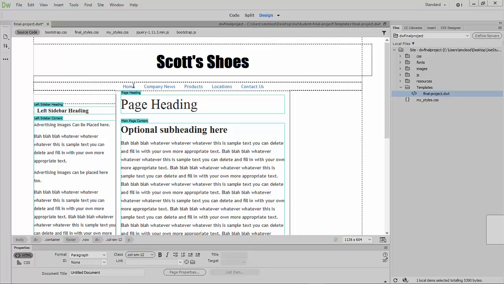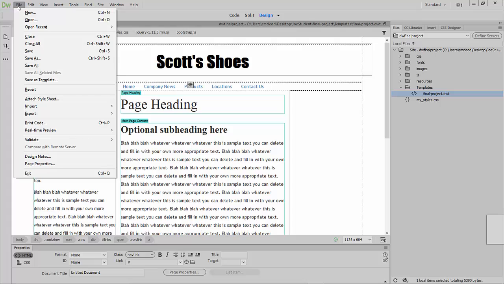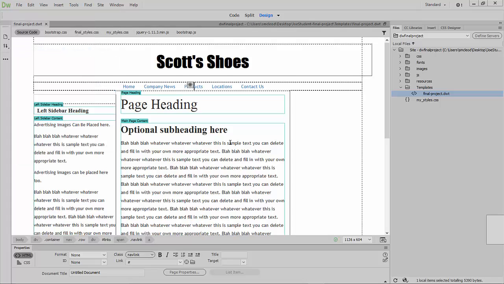We're going to do some work with the navigation bar later, because if you click on any one of those pages, you'll see that there's not really a linked page that it's going to, and we're going to have to set that up, but we don't have the pages that it's going to be linking to yet until we save this template and start creating these pages from it. So that's really the next step. Then we can always come back in and change anything we want to in these non-editable regions, and it will update the pages that are attached to the template. So I'm going to go ahead and save the changes that I've made so far, even though they haven't been too extensive. So now it's time to create our 5 pages.